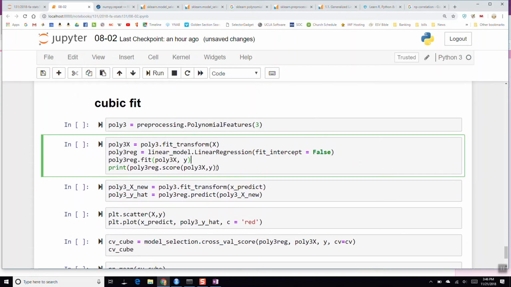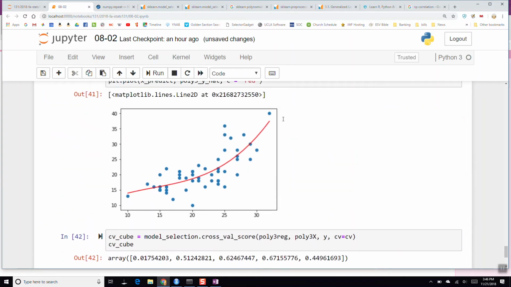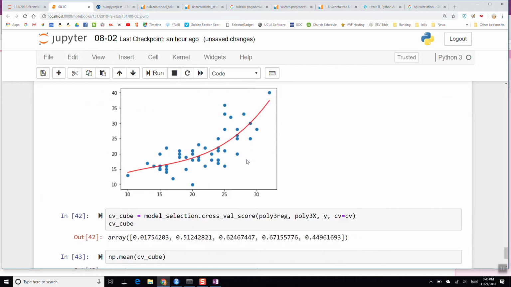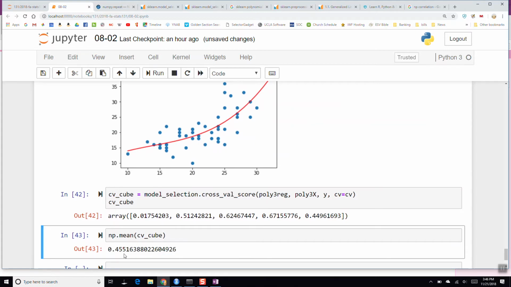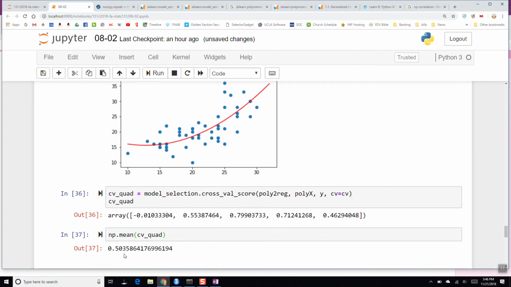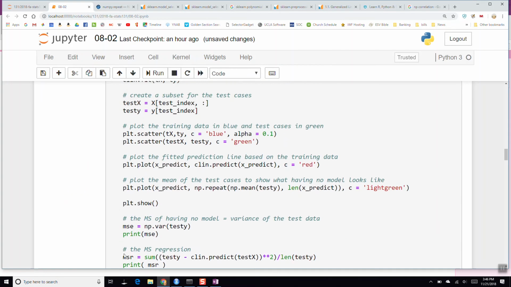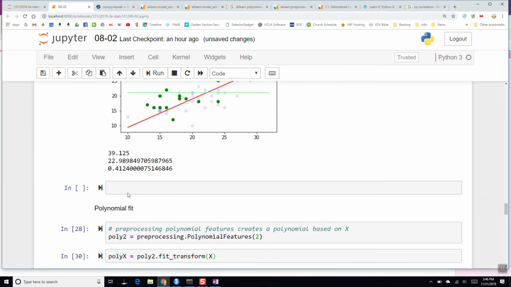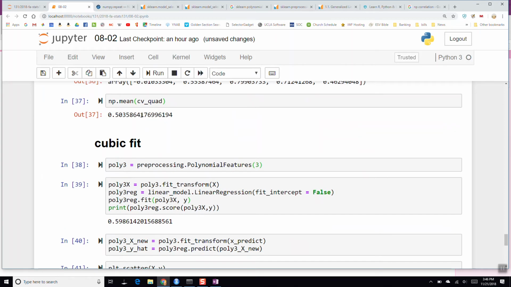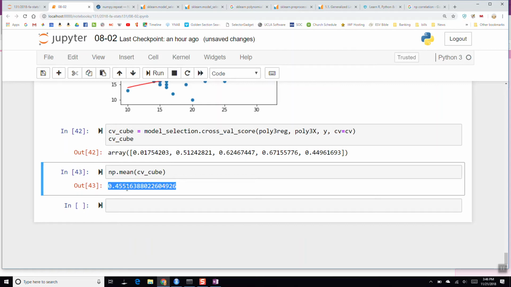I guess I can try writing the code up really quick, okay? All right, and so we can do a cubic fit, all right? And we say, what if I fit a cubic model for all the things, okay? Then my average cross-validation score actually goes down to 0.455, okay? So when we compare the three models, the average cross-validation for the linear model was 0.46, a 46% reduction in mean squared residuals. For the quadratic, we have 0.503, and for the cubic, 0.455, okay?